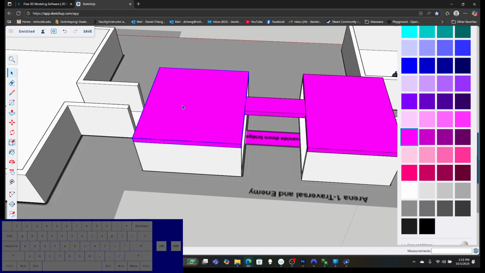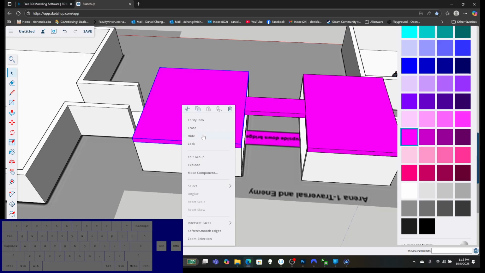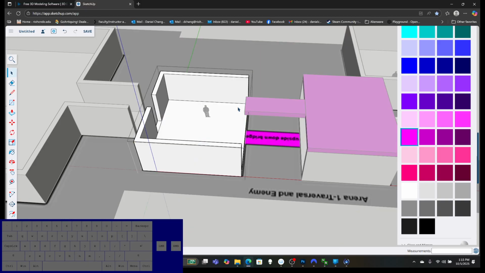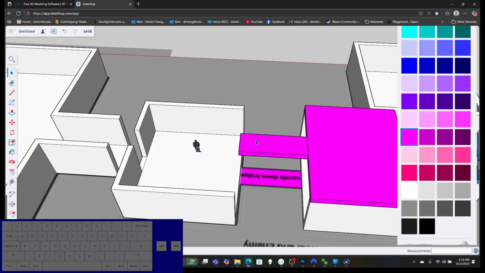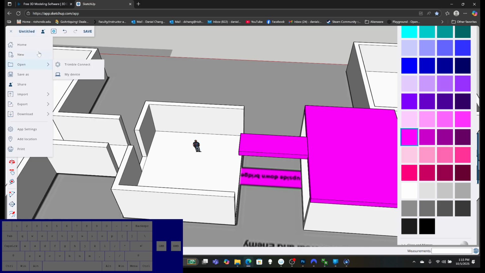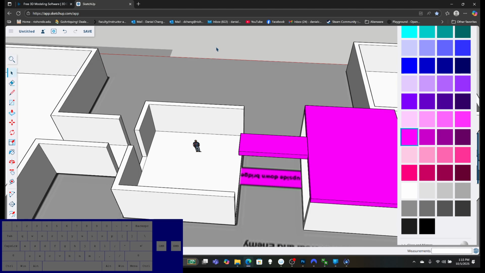If I wanted to, I could always hide it. I can left click on this, right click and hit hide, and then now it's hidden. And you can always bring it back with unhide. If you come over here somewhere, I don't know. Oh shoot, how do I unhide? Let me see.